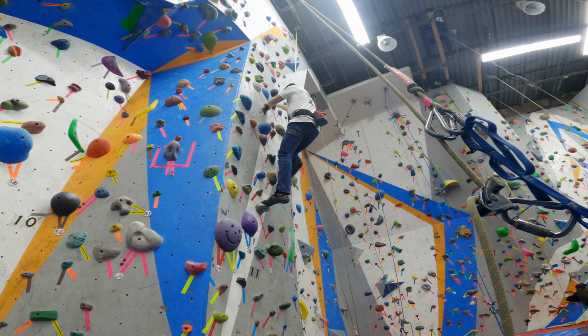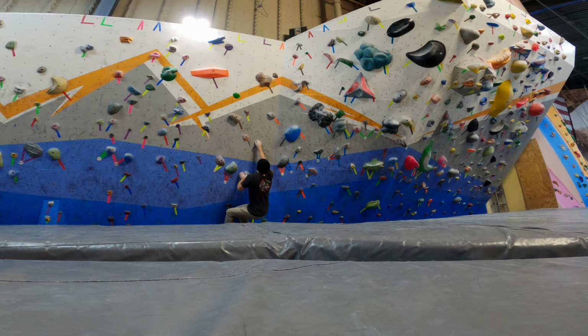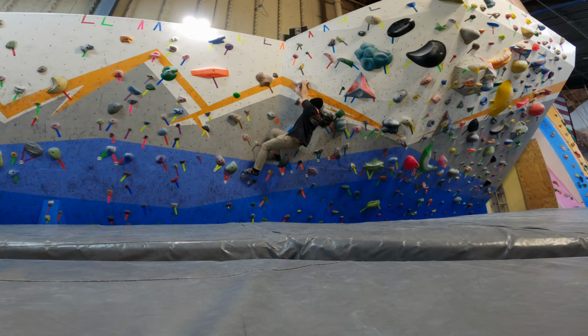What is top roping? Top roping is when you climb a route attached to a harness and a rope that is either supported by someone belaying you or an auto belay device. These climbs are more stamina-based. What is bouldering? Bouldering is done on a shorter wall and has mats at the base to cushion falls. They also don't require a rope or a harness. These climbs are typically more strength-based and are more so looked at as short puzzles or problems to solve.